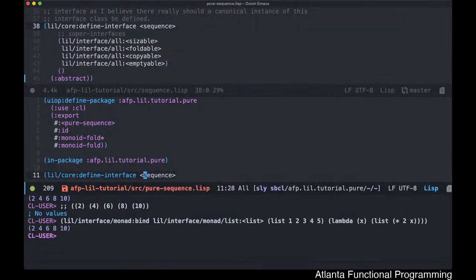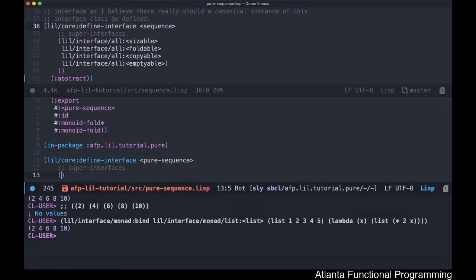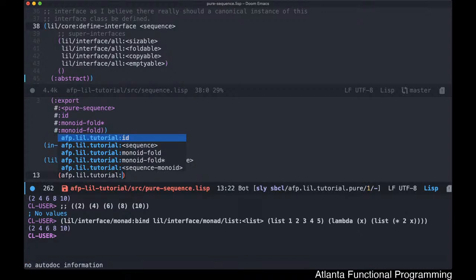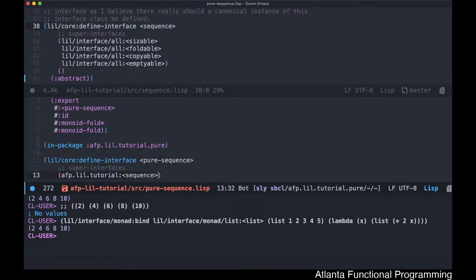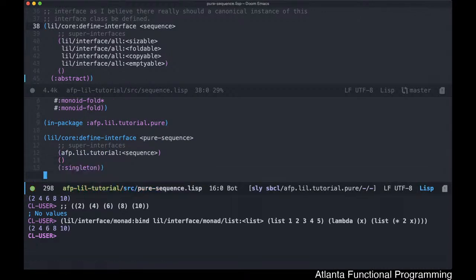So now we have a pure sequence, and it's going to be our super interfaces. We'll have to include AFP dot will dot tutorial sequence. And then this is going to be our singleton. We have no parameterized types on this because there's nothing to parameterize on, really.